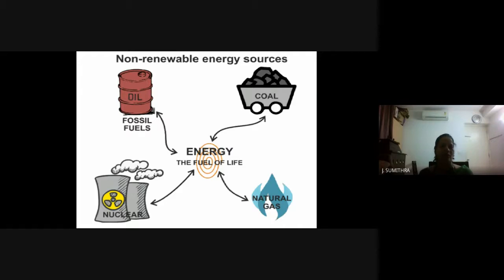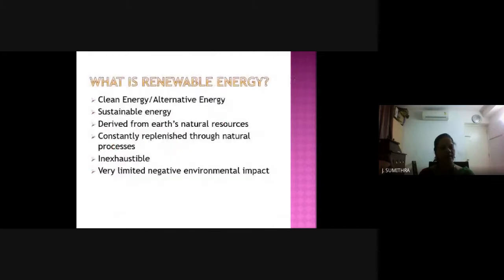Now we need to concentrate on what the major air pollutants are and where they arise from. Some of the major air pollutants are carbon monoxide, which is a colorless, odorless gas produced by the incomplete burning of carbon-based fuels, including petrol, diesel, and so on. The next one is carbon dioxide.